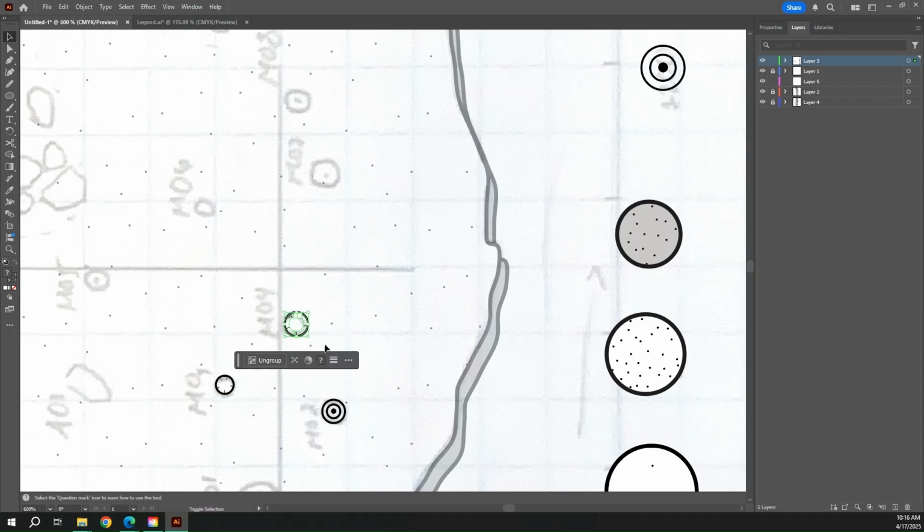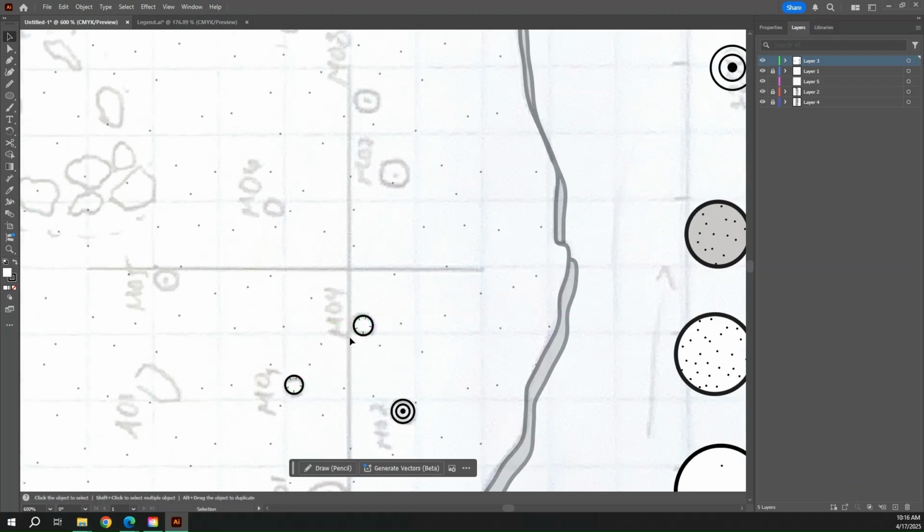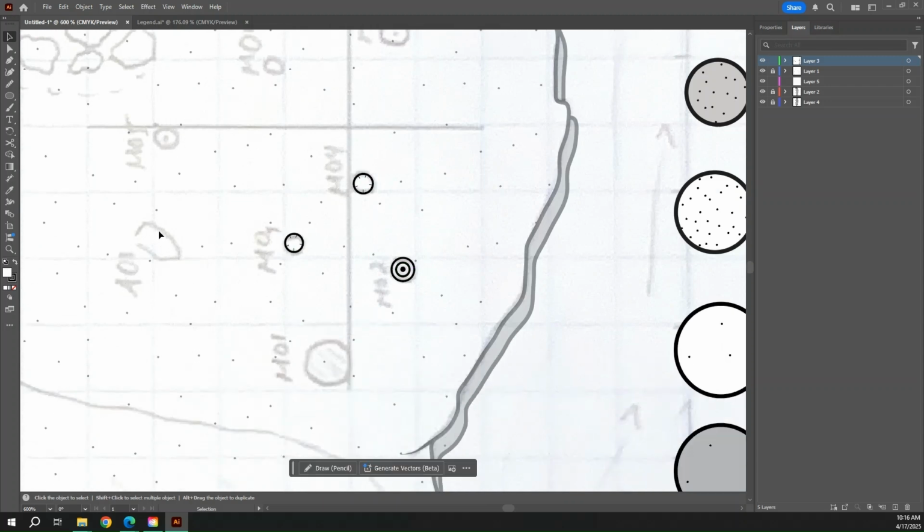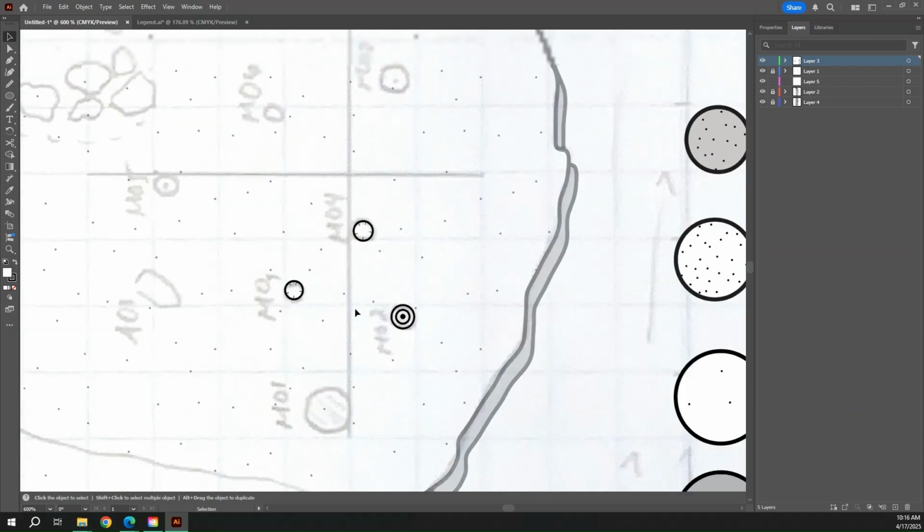So there you can see we're trying to keep as much shape as possible while putting the right ones where they go. The saucer mortars go on the saucer mortars, and the conical mortars go on the conical mortars. I'll come back and show you how to do this artifact in a second, as well as this mortar.